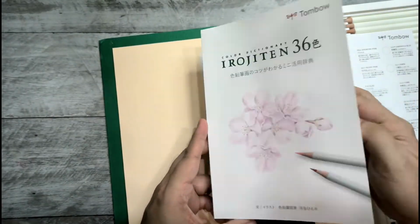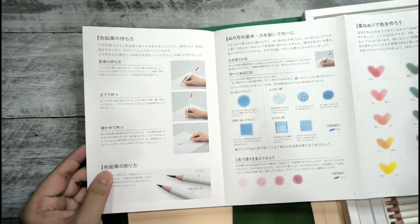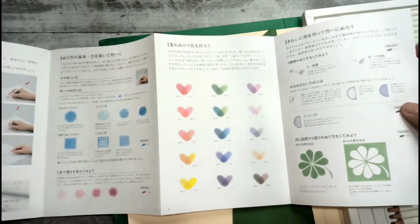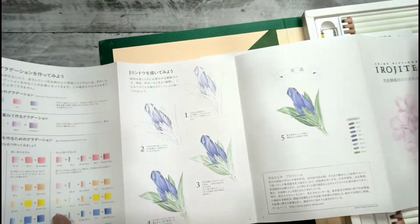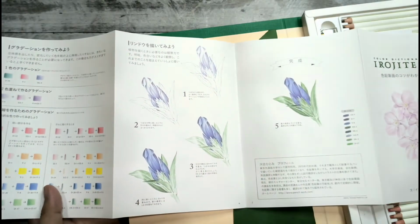And we have here a nice instruction on how to use and mix your colored pencils and some techniques that you can use it with. Plus, a step-by-step instruction on how to color a flower this way.